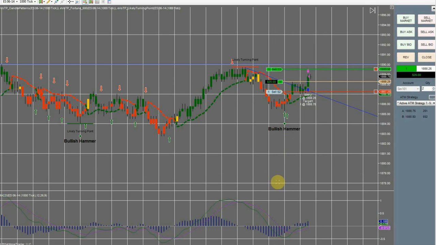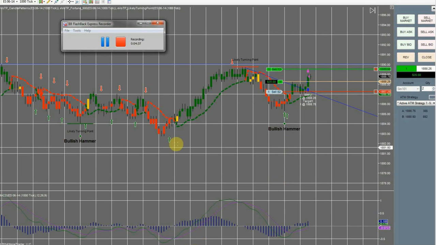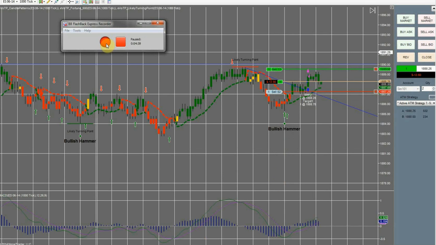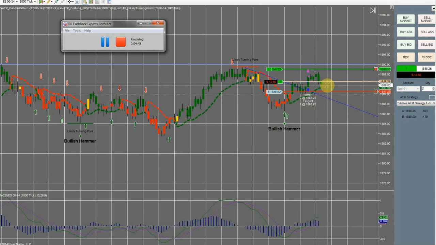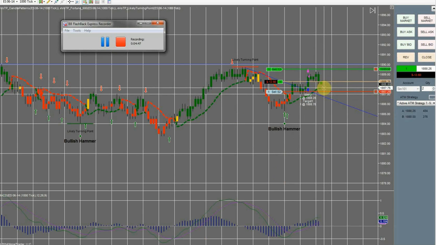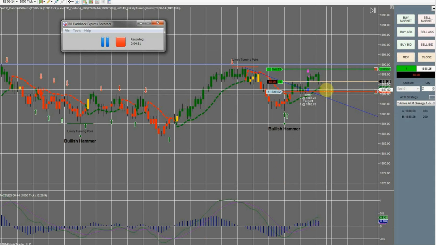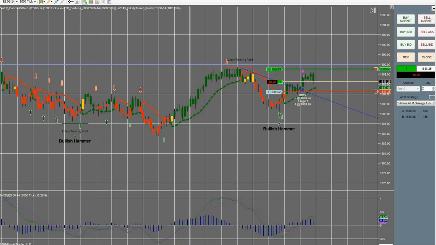Alright, so I'll be back shortly. Alright, I wanted to come back here real quick. We're around break even. The first sign I'm going to look for to tell me if I should get out of this trade is the footprint either turning red or pointing down. That's really the first thing I'm looking for to see if I should exit this trade or not. And if that doesn't happen, I just wait.